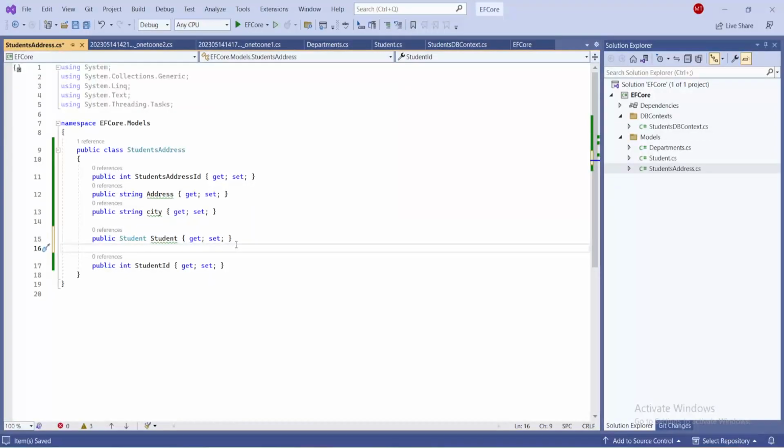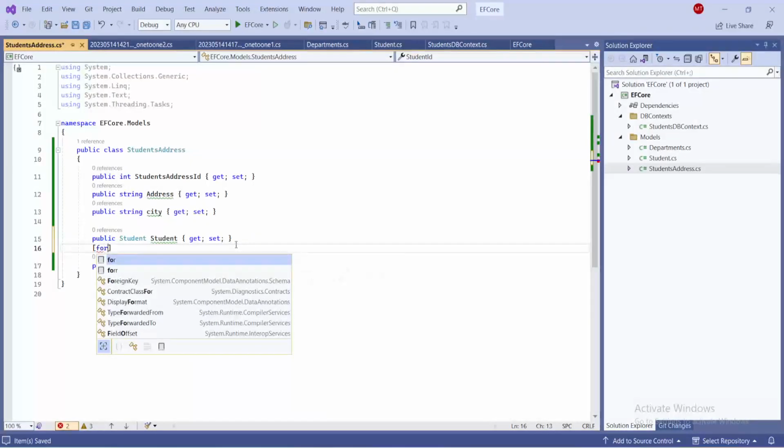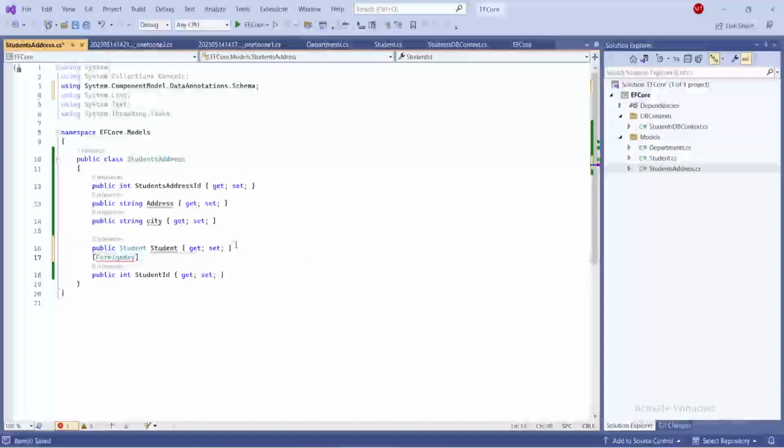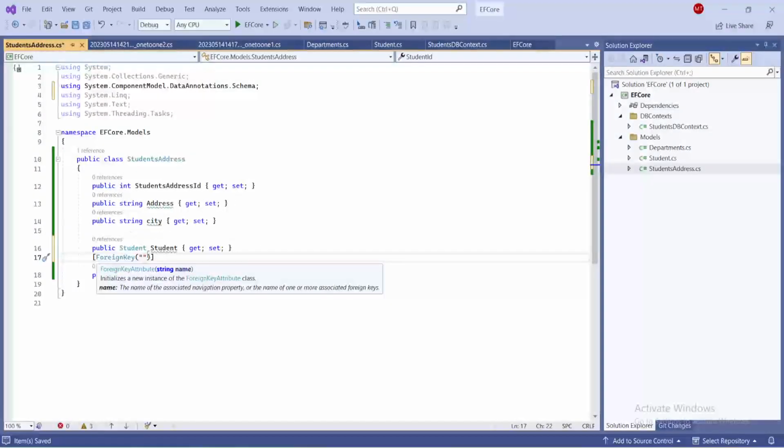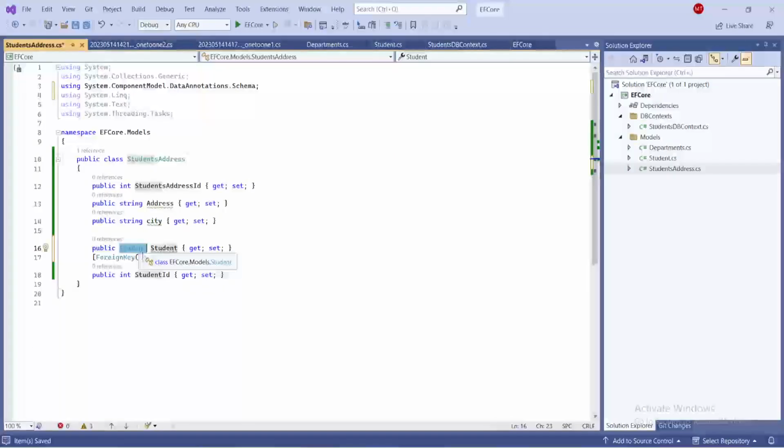So we are going to use the data annotation for the foreign key. We are going to use this Student class as a foreign key in the StudentAddress. That foreign key column name is StudentID in this StudentAddress table.